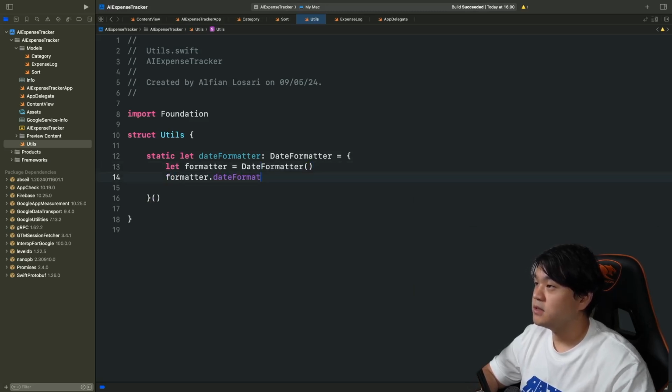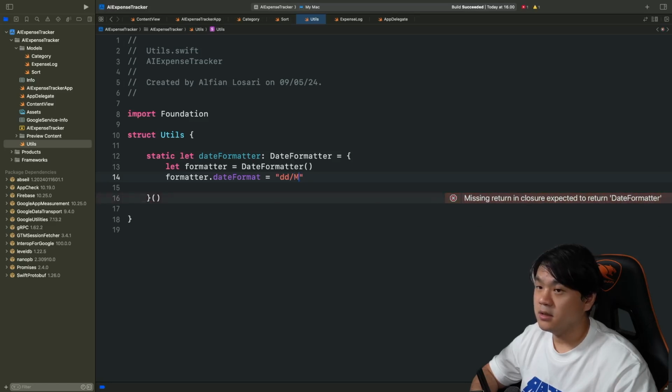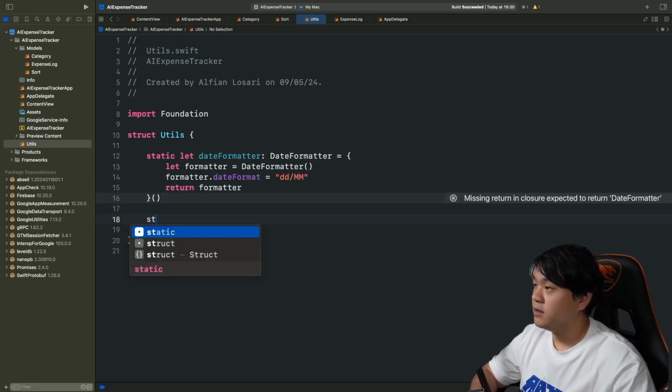Let me remove this backslash. We're just going to show the date and month, so dd lowercase and /MM uppercase. Okay, and finally let's return the formatter. Okay, that's for the date formatter.